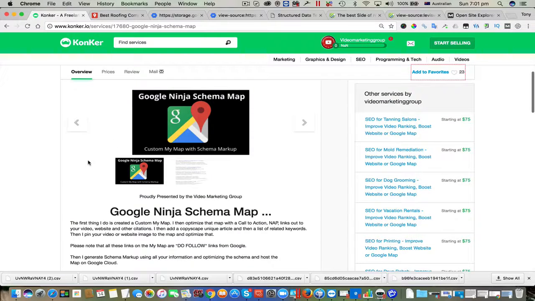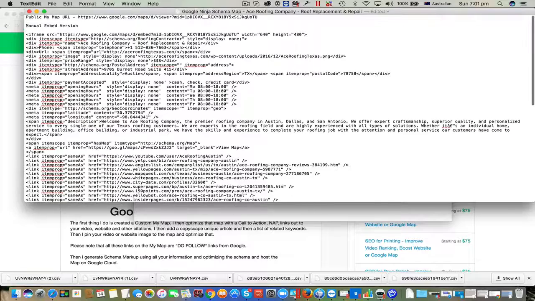If you're ordering this gig by itself, then obviously you'll need to embed the iframe. You can go and do that yourself, because what I give you is the manual version for embedding by yourself.